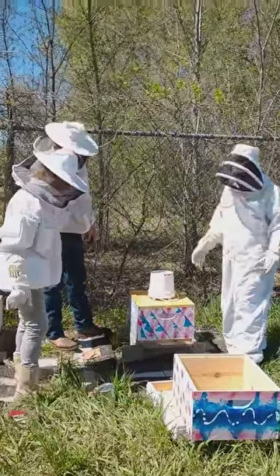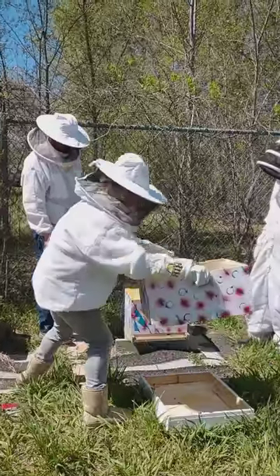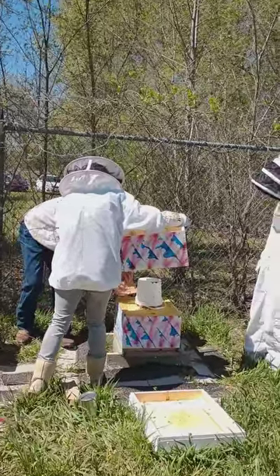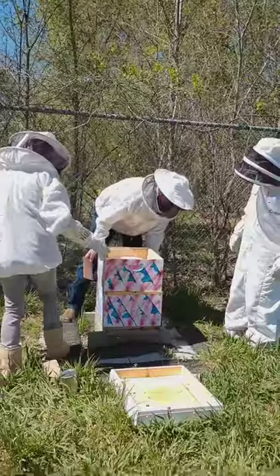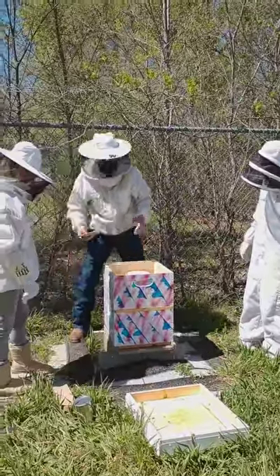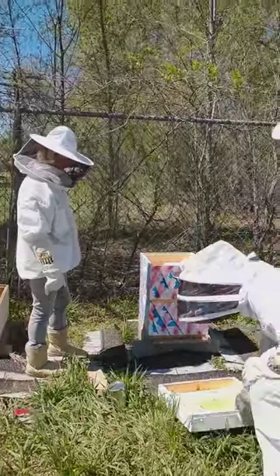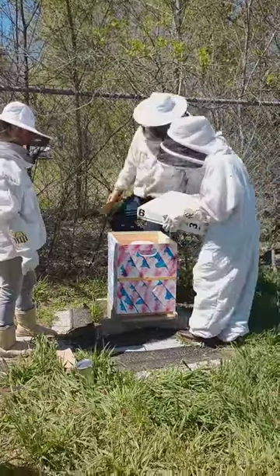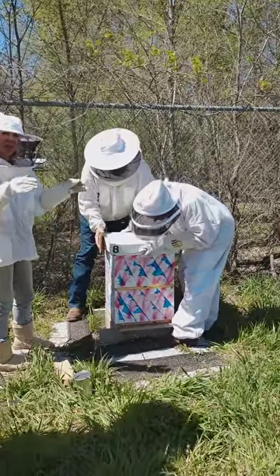Next is going to be your other beautiful box — we'll go right on top. Alicia came to the warehouse the other day when she dropped these off, and she went through an entire planning process of whether they were going to align the designs on the different sides of the hive boxes or offset them. That's a red, white, and blue — that's a Kansas design. Do you need a brick? You'll just keep on adding the other two as the hive gets bigger.